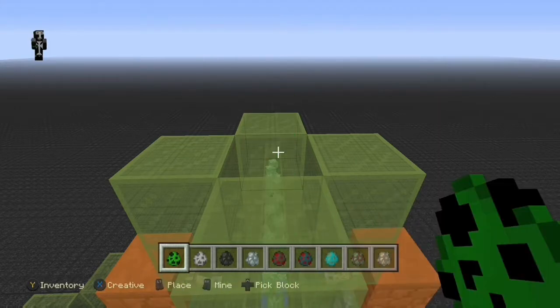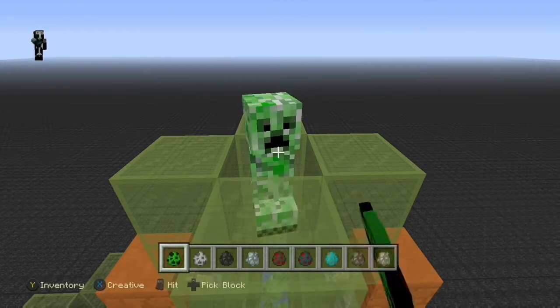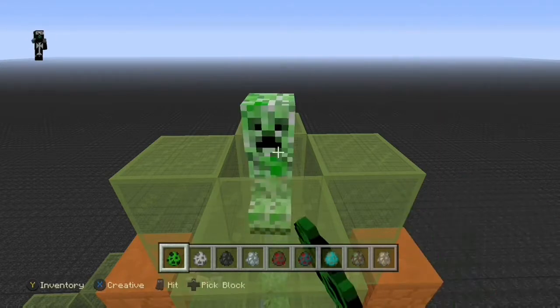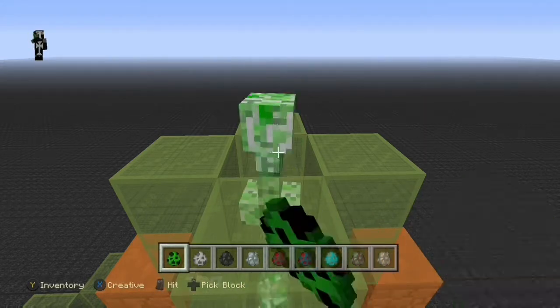The old mob cap, I'm pretty sure, was around 75 for hostile mobs. It was around 50 for passive mobs, 50 for villagers, 26 for chickens. I think wolves have their own mob cap as well. I know mushrooms are as well. I think bats are separate, and I'm not sure about squid.